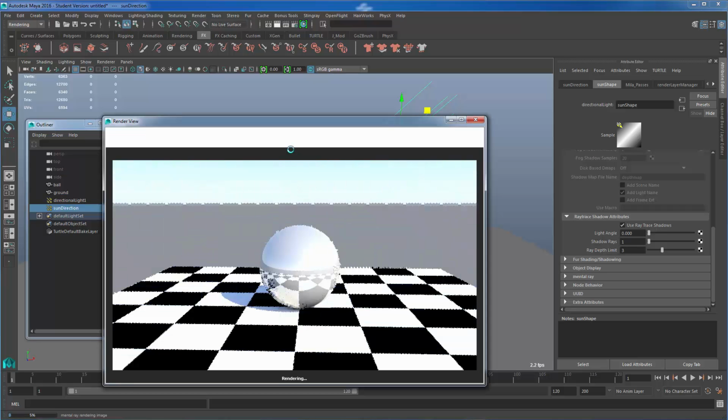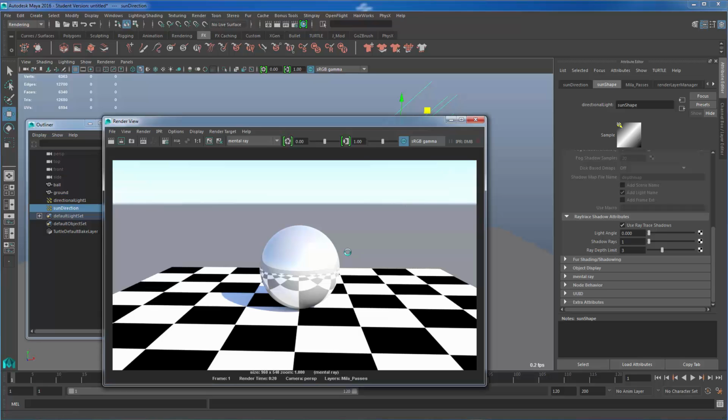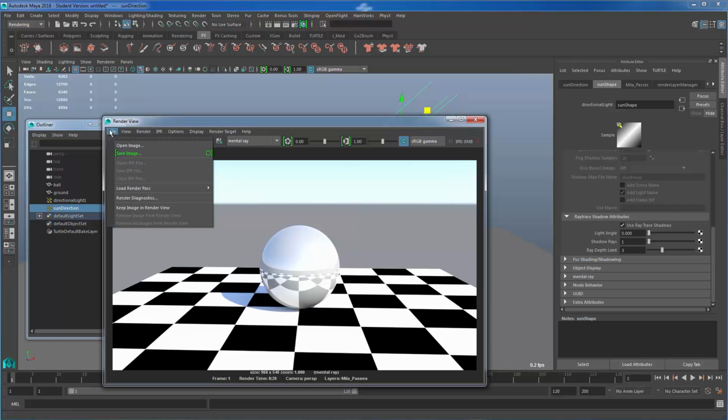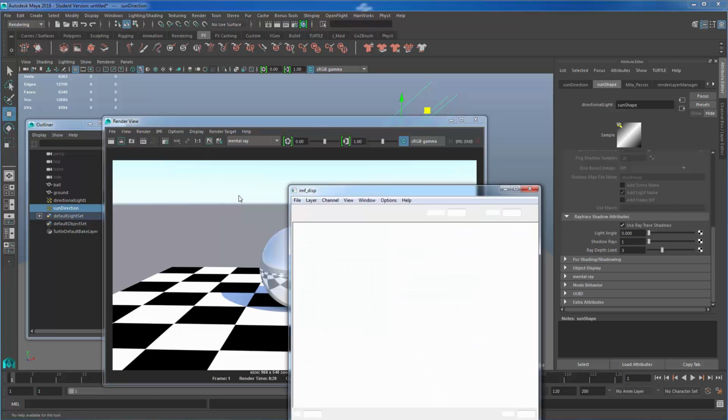Now we have something going on here. So I must have taken the ball and the ground from the master layer. And as it's rendering out, you see how it's really adding all these reflections and stuff that we were pulling based off the passes. So all that is happening each pass individually as it's rendered. And we can go load each pass by going to File down to Load Render Pass.